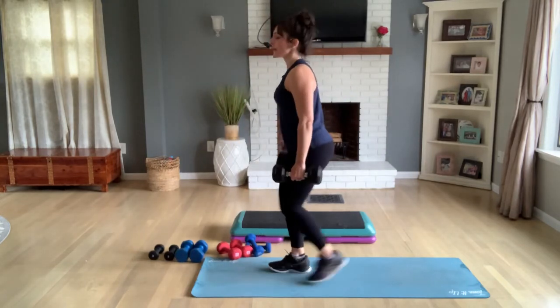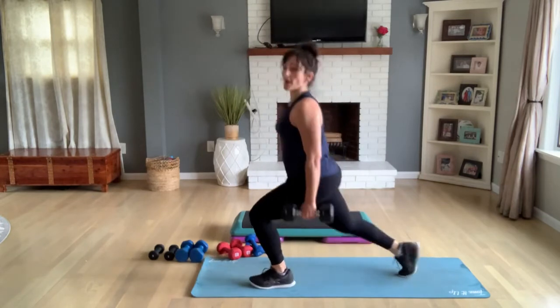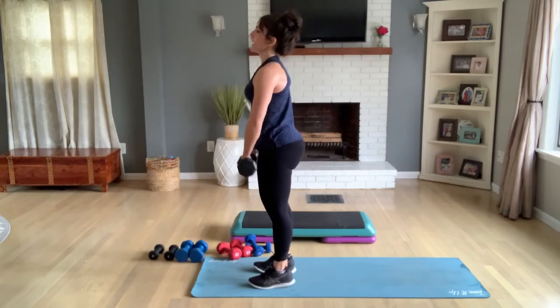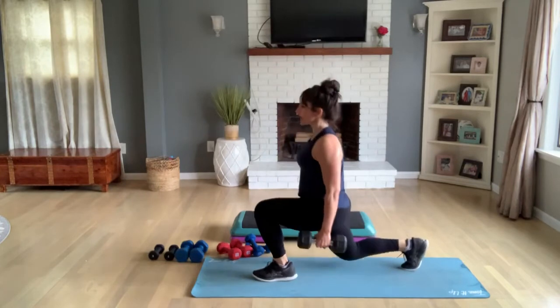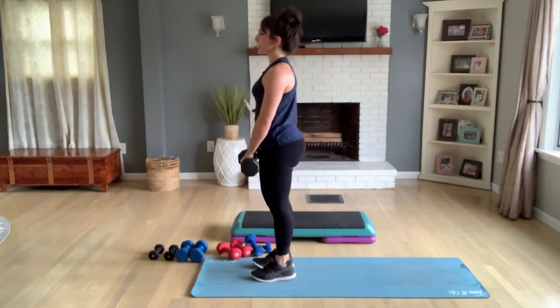Lunge again. Four. Three. Two. Stand up. Upright row. Four. Three. One more set of each. Reverse lunge. Four. Three. Two. Last one, guys. Upright row. Four. Three.